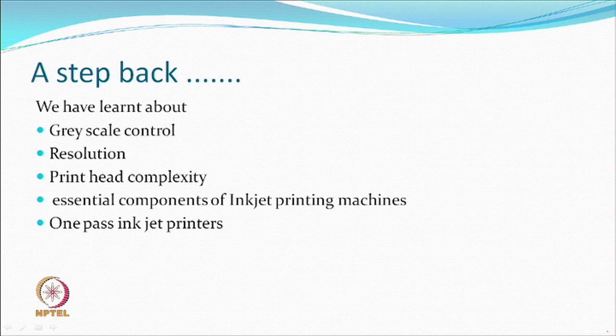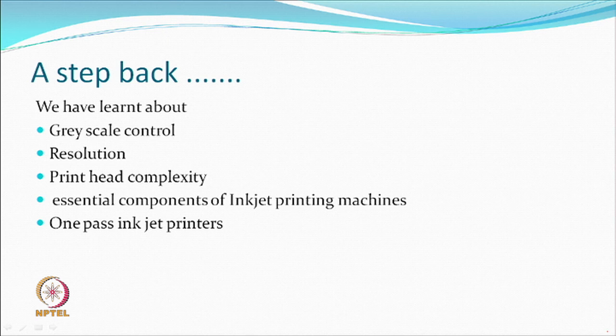Print head by itself is very complex from electronics point of view, from the actuators that you use, whether it is thermal or piezo, and we just saw that a normal inkjet printing machine of course is the heart and main machine, but it is supported by a feeder, dryer and so on and so forth. And now we are looking at the possibility of one pass inkjet printers.